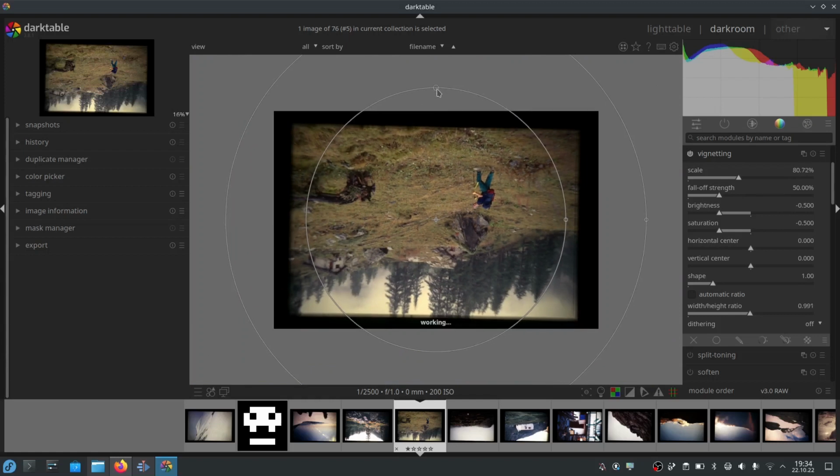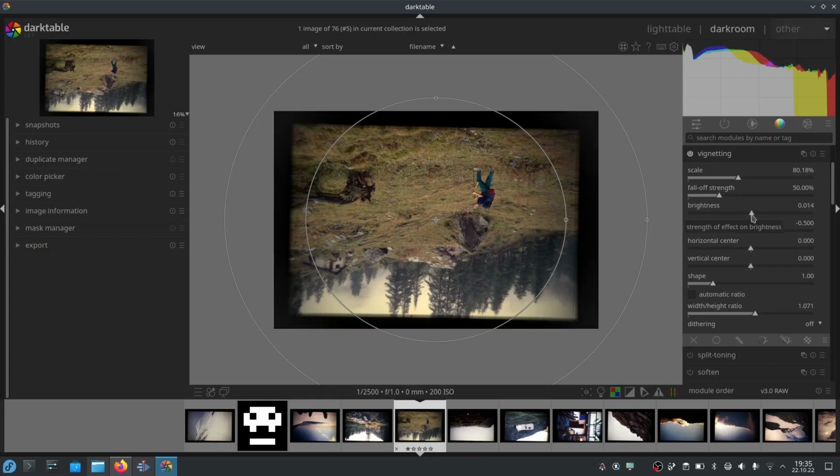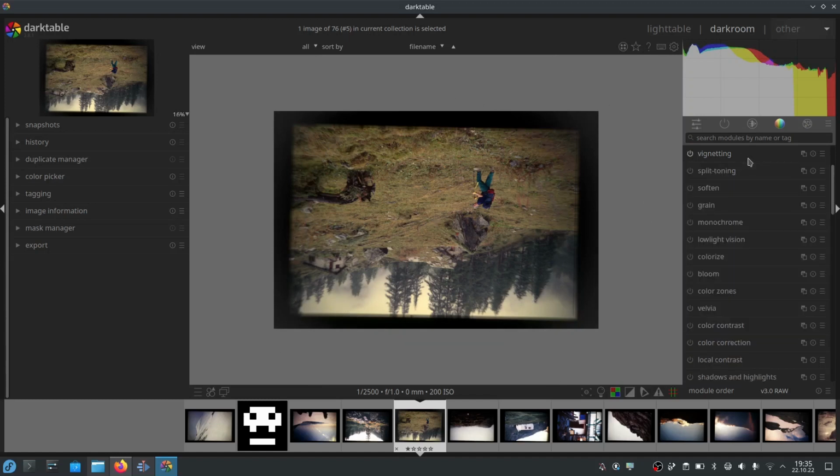Basically, we use it like this, make it a little bit elliptic, and the point is that we move the brightness to 0, so that there's no effect, and a little bit in the other direction to get the edges just a little bit lighter. So, looks good.